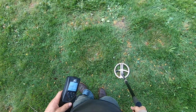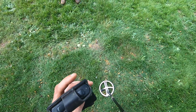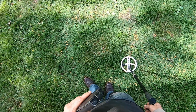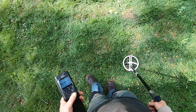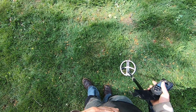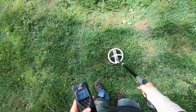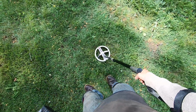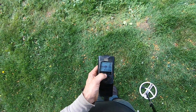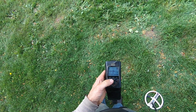And the HF coils are a little bit tougher to manage your settings because you have such a broad range of frequencies, right? 14 to 80 kilohertz, right? And when you make a huge adjustment to your frequency, you really got to adjust a lot of other settings so you can stabilize the detector, right? But it's hitting that really good. I'm getting a high tone on that, right? At higher kilohertz. But I'll drop my frequency down, watch, it'll become unstable.